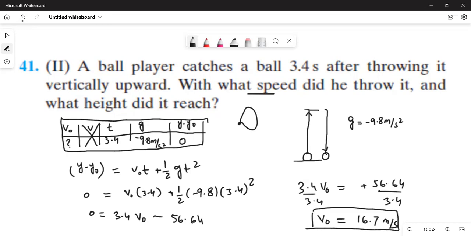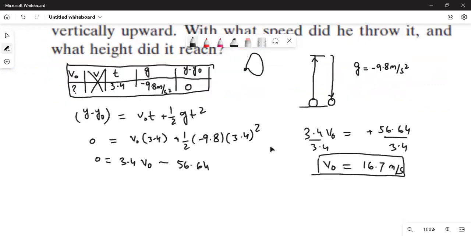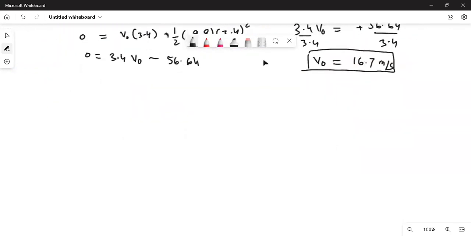Okay, what we found from this problem gave us two things. First, if something is going up and down all together, then we need to put g negative. Secondly, if the initial and final position is the same, displacement will be 0. But if the same question is asking what is the height, I will consider it as a second part, a different question, and I will do it again in another way.